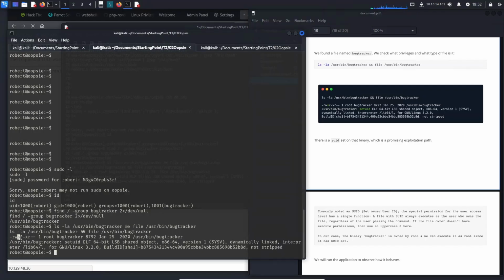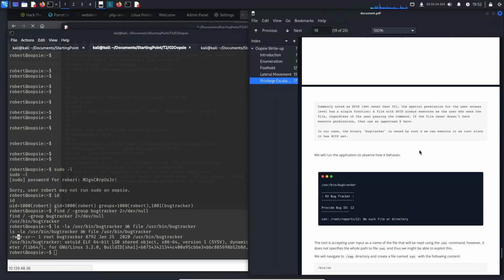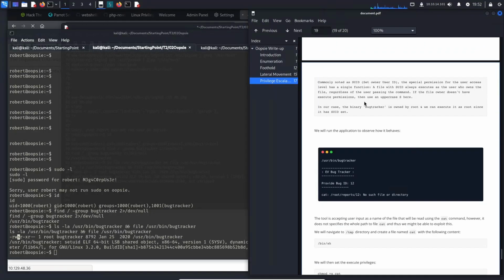And we see there is a SUID set on the binary, which is a promising exploitation path, commonly noted as SUID, set owner user ID.